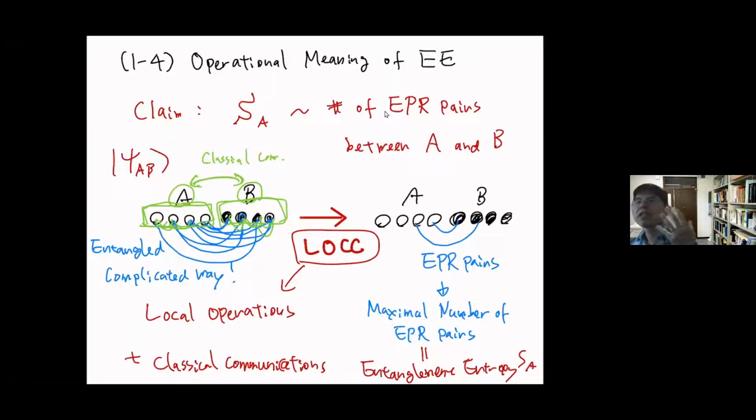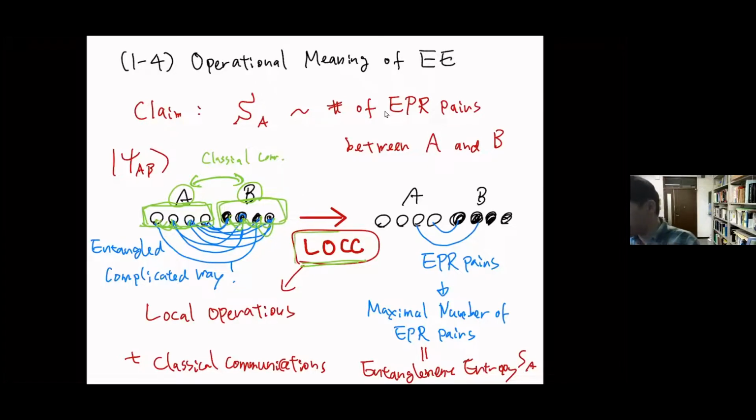Classical communication is just sending classical bits, like sending email and so on. So using only that kind of operation, it looks like we cannot change the entanglement between A and B, right? To create an entanglement, we have to act with a unitary operation which mixes A and B. More precisely, we say such an LOCC operation always decreases entanglement. Sometimes it will break some entanglement, but we cannot create entanglement.